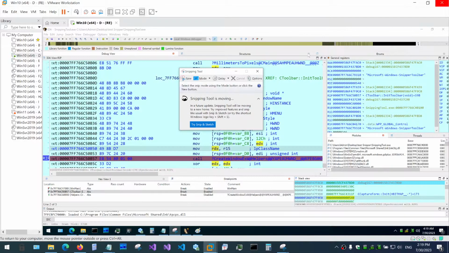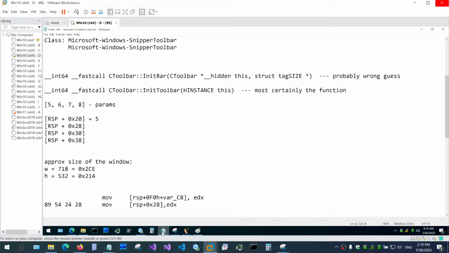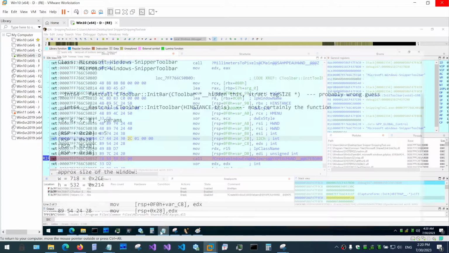Let me go back. Okay, so then we have this instruction, which is setting 2C, and 2C would be the 2nd parameter. Let's double check. And then we have 38, it's probably something else.